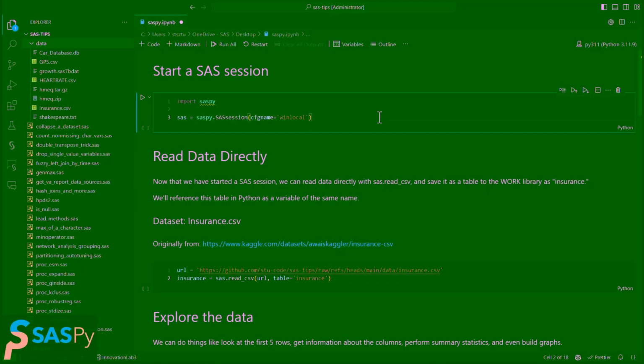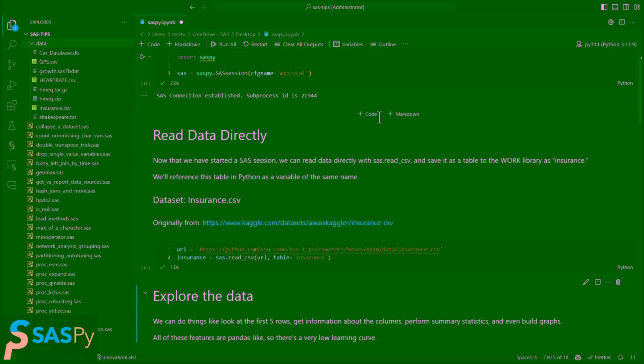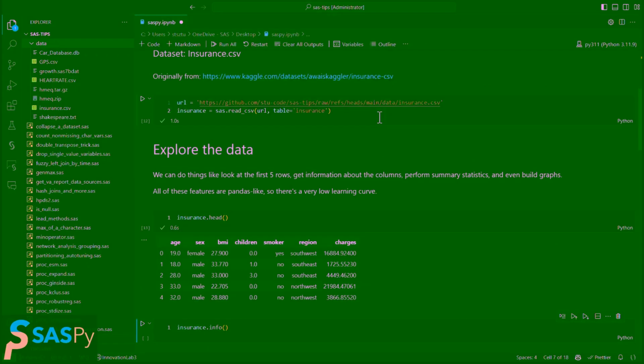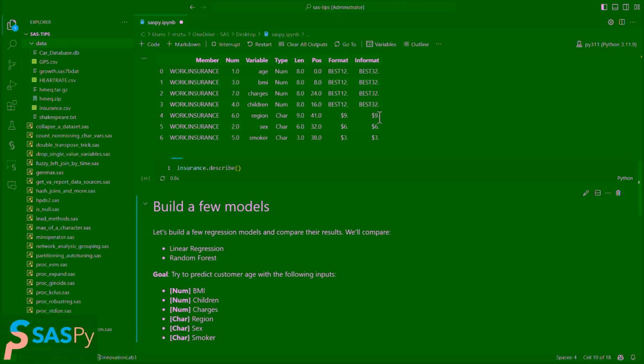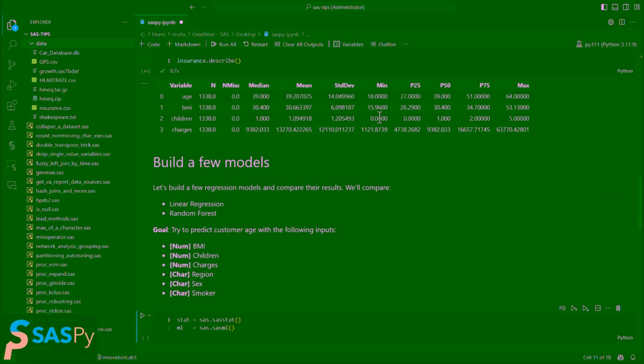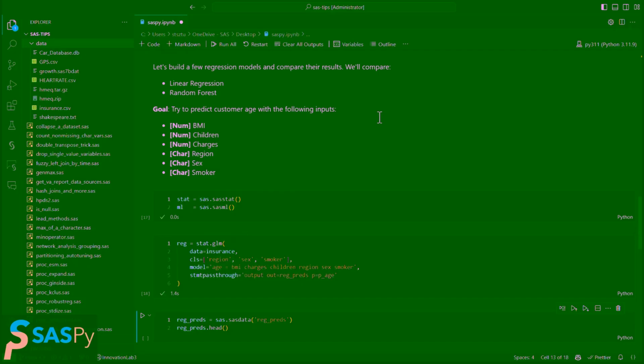All right, so let's take a look at what SASPy looks like. This is actually running SAS on my local computer. I've just started a session, and I'm going to go ahead and download some data and do some stuff with it. I've got some info in there describing it. These are all methods that are ultimately calling procs in the background.